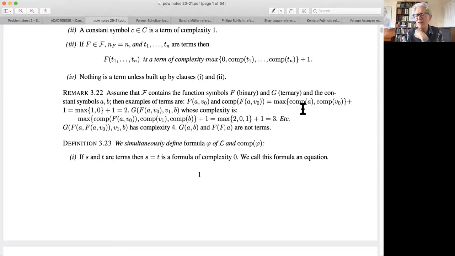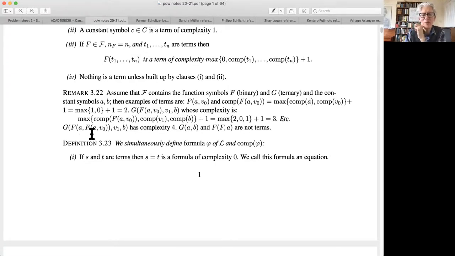Constants have value 1 and variables 0, so we end up here with 2. g is a function applied to a function. We've just argued the f part has complexity 2. v1 has complexity 0, and b, another constant, has complexity 1. So we end up with the maximum of 2, 0, and 1, plus 1, which is 3.